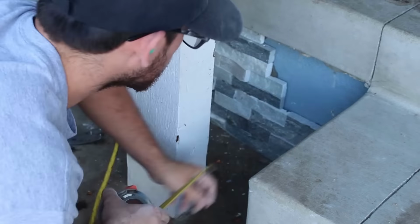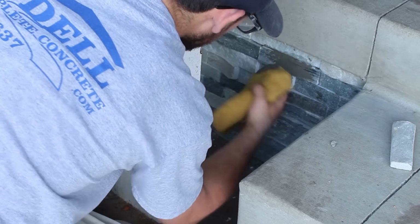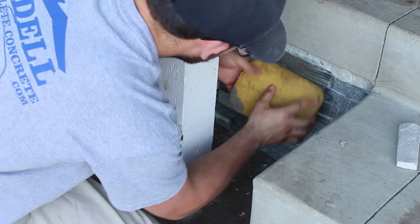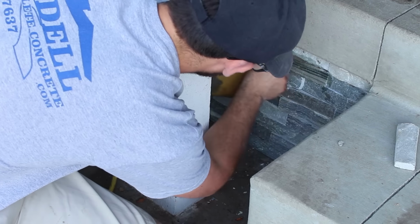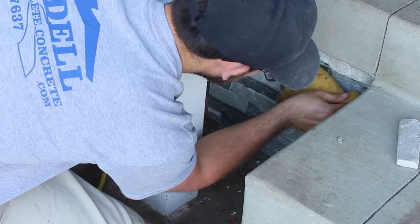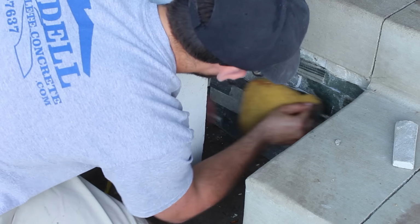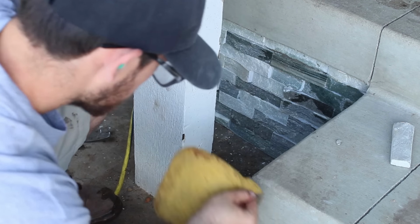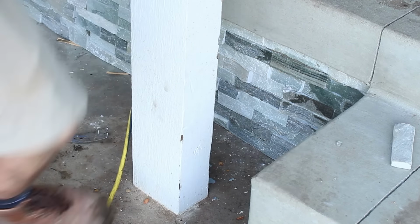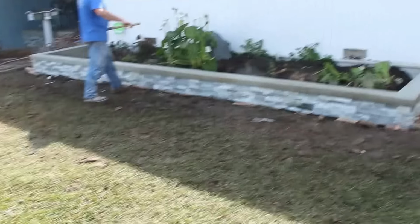I think I had 36 square feet of stone on this, plus your 4 corners, which is the way it works: each piece is 1 square foot. So basically I had 36 flat pieces, and then I had 4 of the pre-made corners. And this is basically what your finished product looks like.